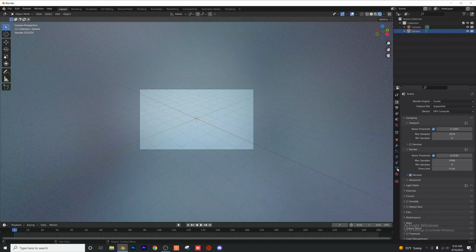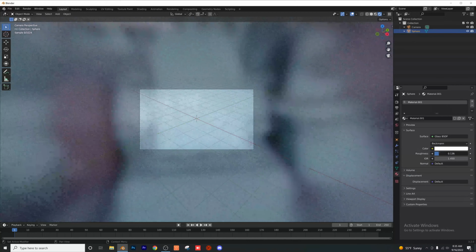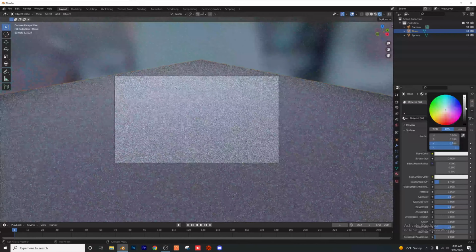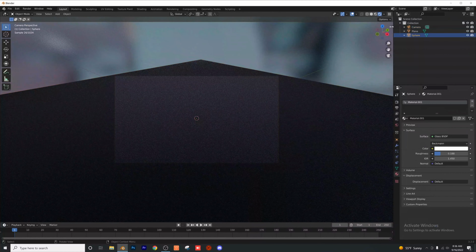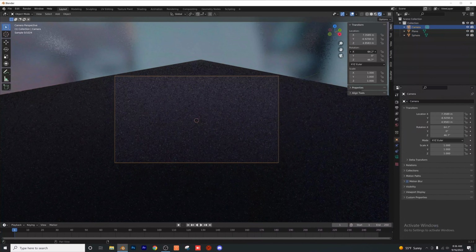If we go to our sphere, we can adjust how much the background is blurred. I know this seems so simple, but it's something I have not seen anyone else use yet. I don't know if I'm the first one to come up with this technique, but you're going to want to check this out because it's super useful, especially when you add depth of field with it.